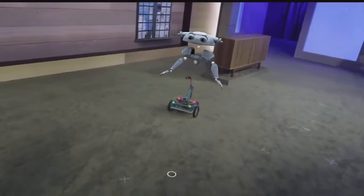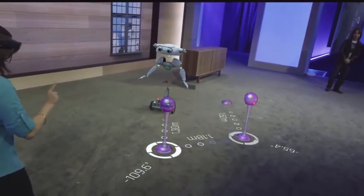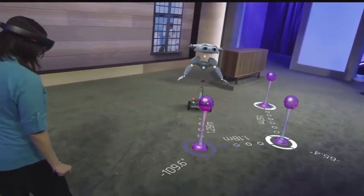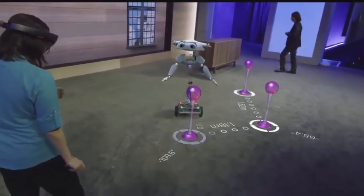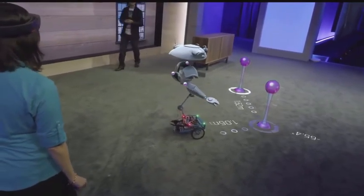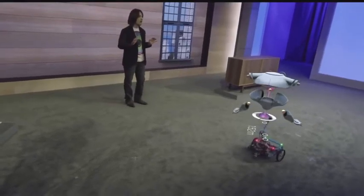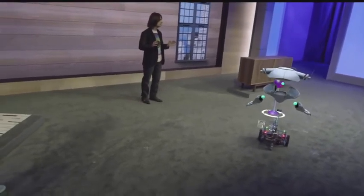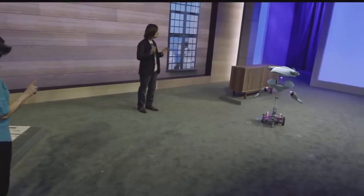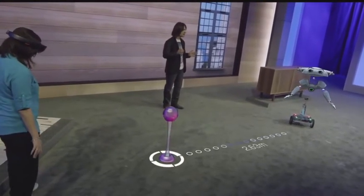Now with Windows Holographic, we can scan an environment. We can queue up movement tasks and visualize the robot's path. So all I have to do is air tap the ground. My HoloLens interprets the 3D points and tells B15 when to turn and when to move forward. Now this is a great example of how portable our Windows experiences can be. B15 didn't have to know its environment. The room understanding comes from Windows Holographic.